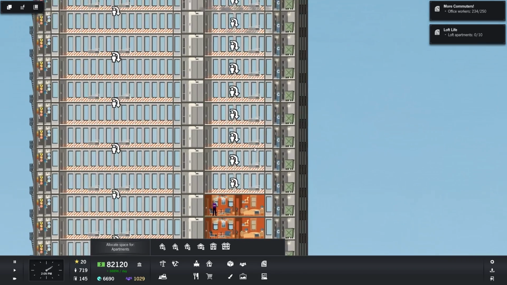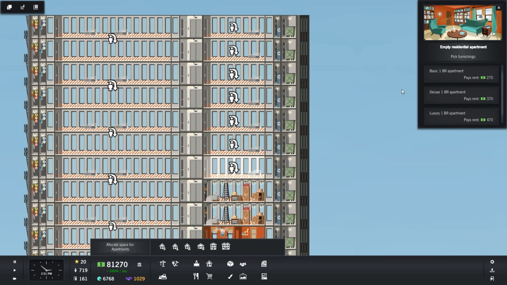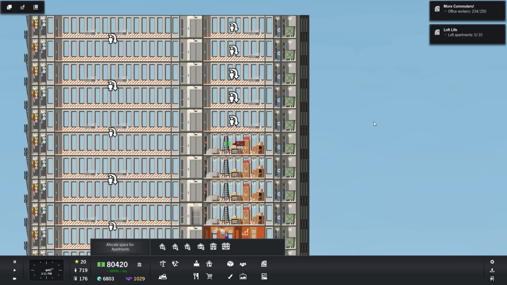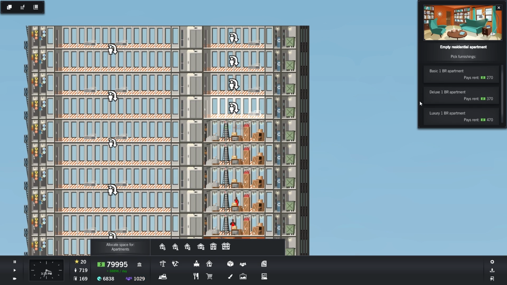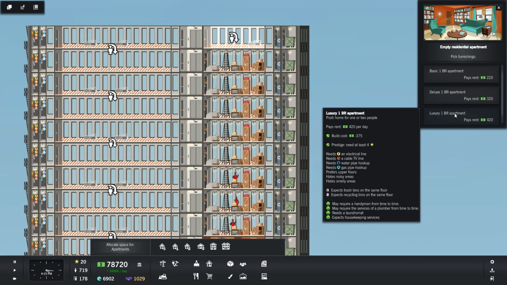And this way we can totally go ahead and increase the number of residents in the building, in the magnificent towers. And of course, we can get a little bit more rent with that as well. So let's just get all of those luxury apartments.